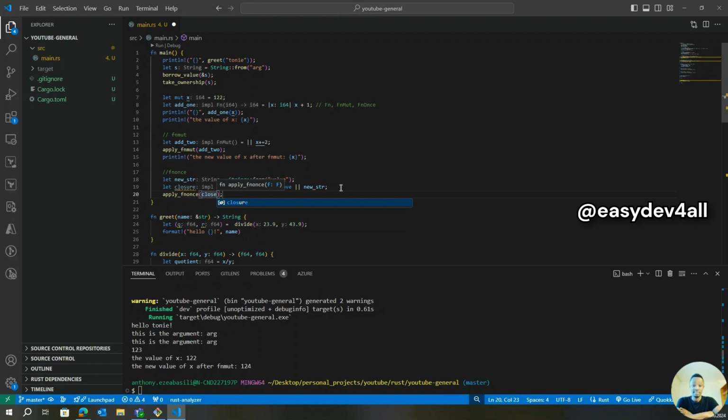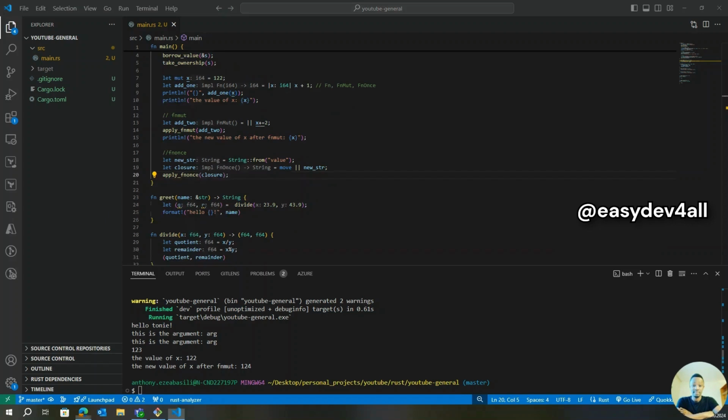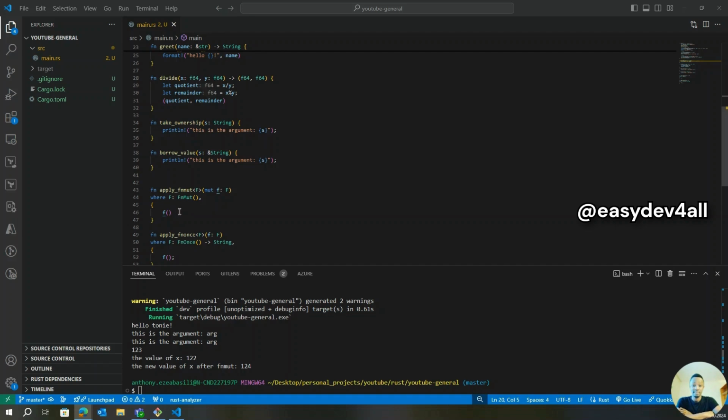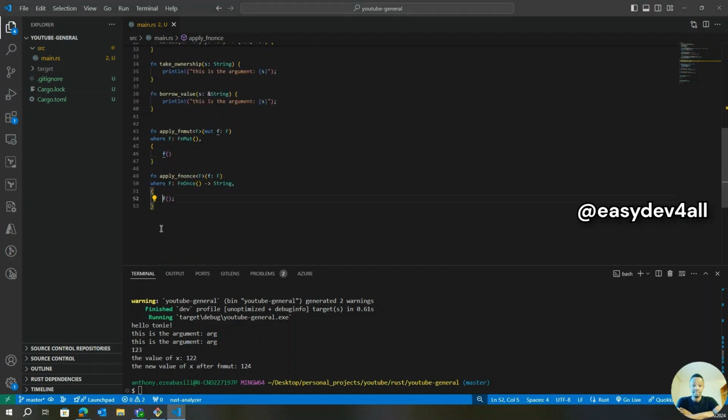So I'm going to pass a closure, like this, and then this should give us back a string. Sorry, the function, of course, is not returning a string. It is the closure being passed to it that actually returns a string. But we get to handle all of that in here. So this one down here is actually the one that returns a string.